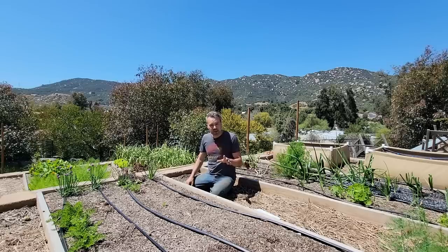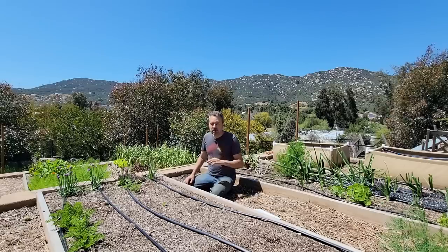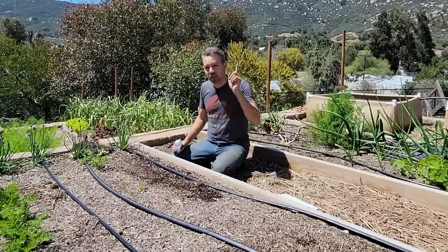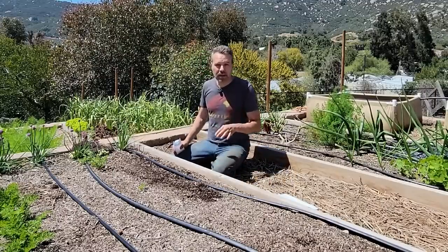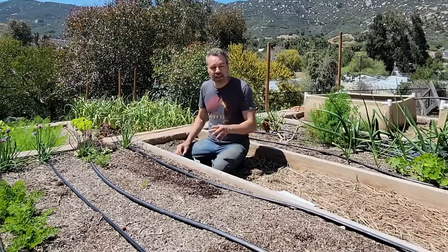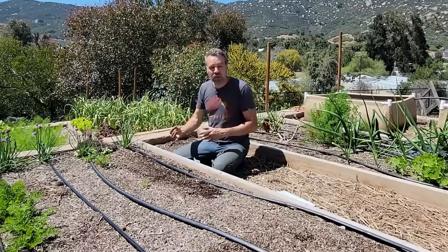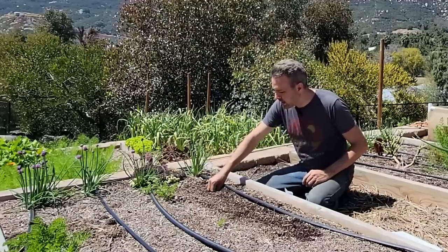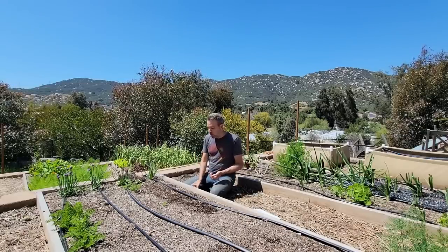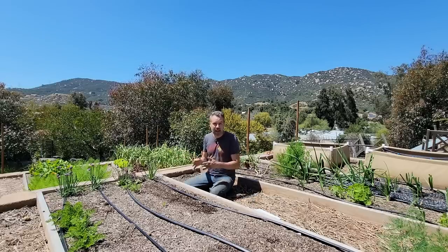If you have a small space, you can grow zucchini squash vertically — I'll put a link to that video down below. I'm going to plant a couple of zucchini plants here and also some up in our cottage garden later. Zucchinis are a good thing to succession sow — plant some now and then maybe in a month, plant some again, especially if you have squash vine borer, because you could hit a window where they're not active and get better production. I'm going to plant two zucchinis per spot and then thin to just one once they've come up, just as insurance. You want to plant them about four feet apart, or two feet apart if growing vertically. I'll plant them about an inch deep.